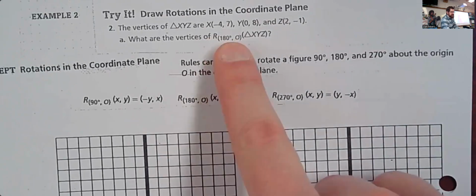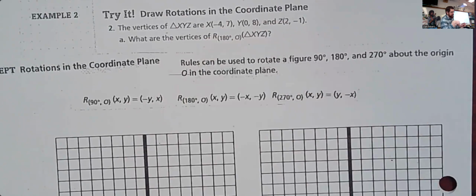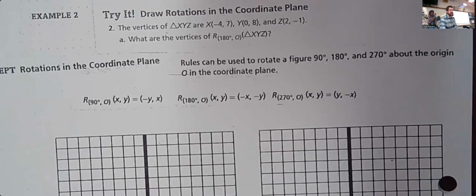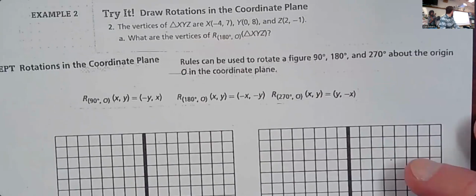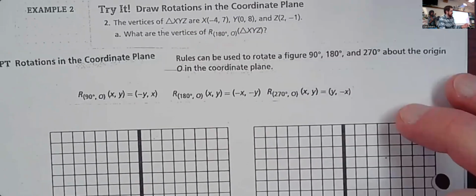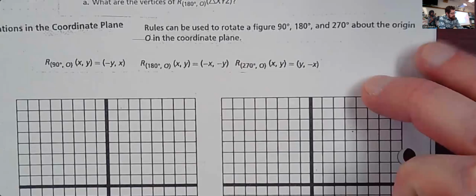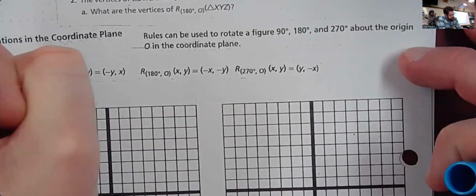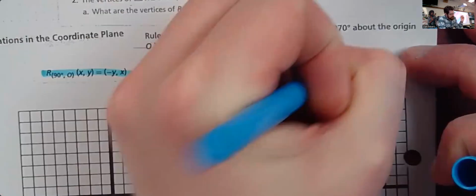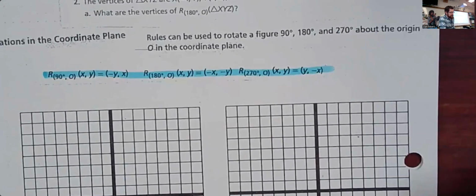This one says to draw it, but we're not going to draw the first one. We'll draw some of the ones on the second one. And in terms of what we're actually going to be learning today is that we've got some rules today. So we don't really need to do a whole lot of discovering what's happening. The rules that we're learning right here, those are our rules that we're learning right there. And actually, we will go ahead and graph it since we do have plenty of room down there.